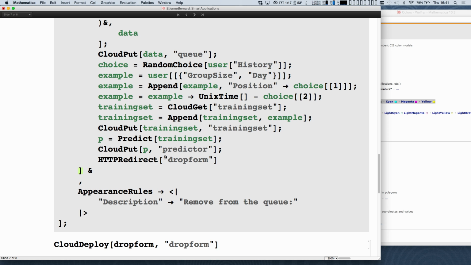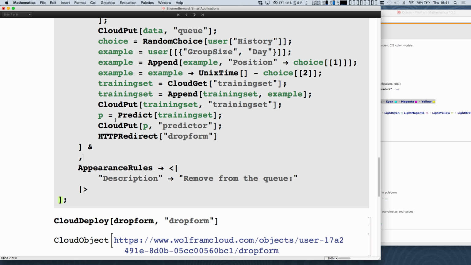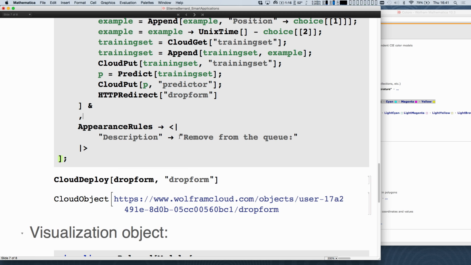And that's one of the advantages of having something that is completely automatic, is that you don't know what you're going to have. You create an application, maybe a restaurant will have a lot of people, maybe they will have some other characteristics to the people, like the group, maybe they will have some other things, like, I don't know, what kind of characteristics they would add. The coder doesn't need to know about that, you just predict, and it will predict always something supposedly decent. And then I put this cloud form, I put this predictor somewhere.